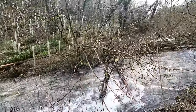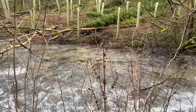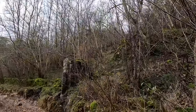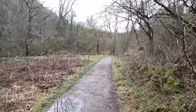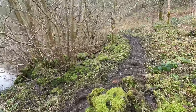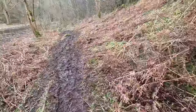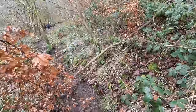I haven't travelled far, but the river has changed character from the quieter, slower moving river to this raging torrent, and it's about to get a lot deeper. And so here, the river has just swamped the path. My advice, if you come at this time of year and it's flooded like this, is wear shorts and just wade through it. I started by climbing up the sides, like the other walkers, but very quickly decided, sod it, and just headed straight through it.